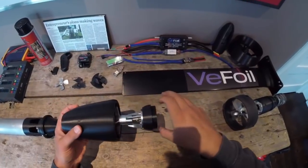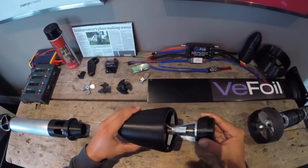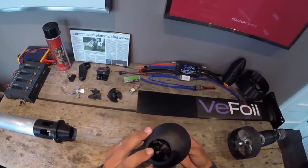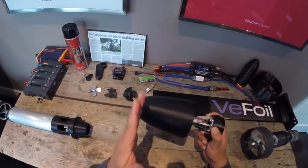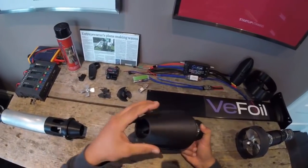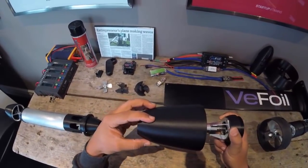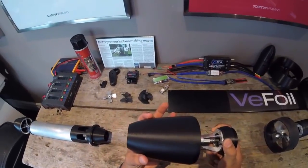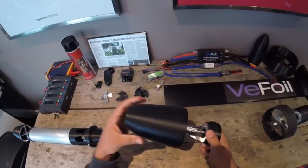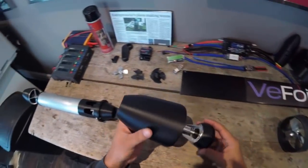The motor bolts in here, threads right into the tube, and we've got the 80 millimeter setup with a nozzle here. We've oversized the nozzle. It looks pretty extreme. We've got water vanes in here. The plan is test it, chop off, shorten it as we go. That will increase the nozzle hole. Right now we've got the nozzle hole smaller than it should be. The plan is as we shorten the unit, the nozzle opens up, we'll increase the pitch. Eventually there'll be a point where the pitch starts to fade away, and that'll tell us where the sweet spot is, and then we can adjust the nozzle to work with that fairly well.